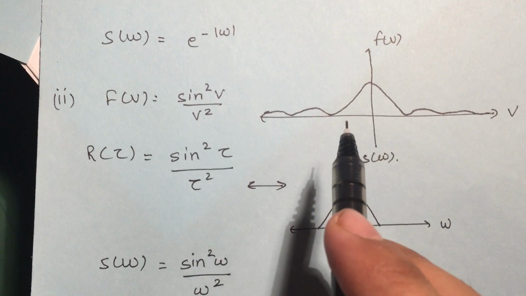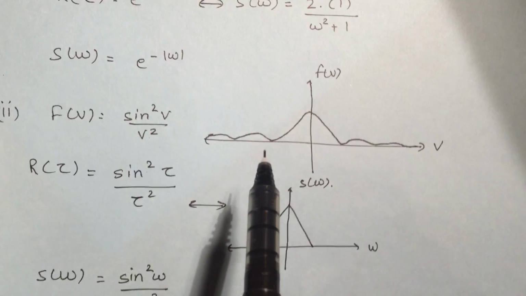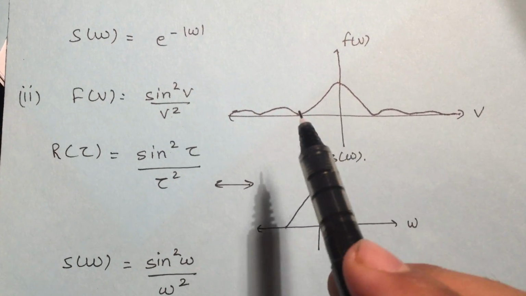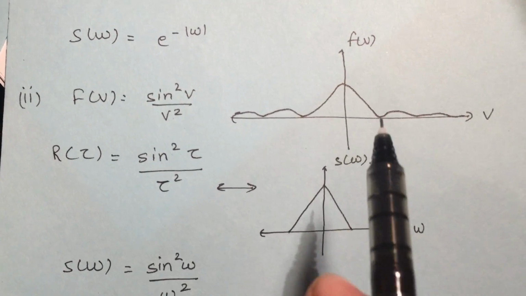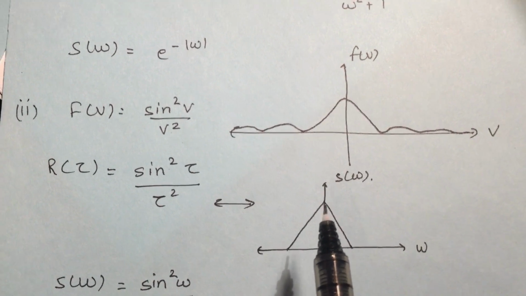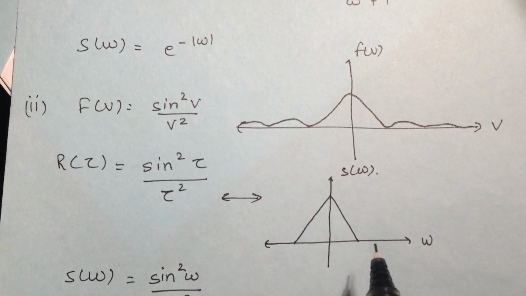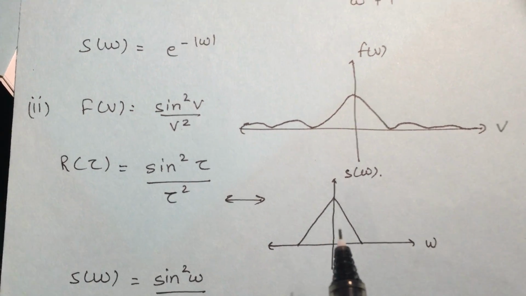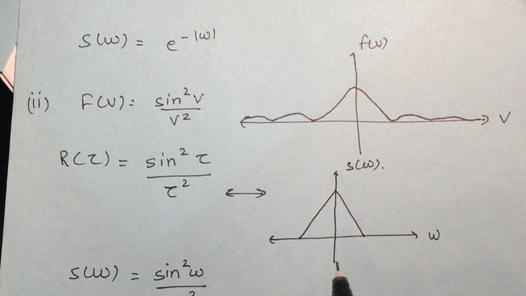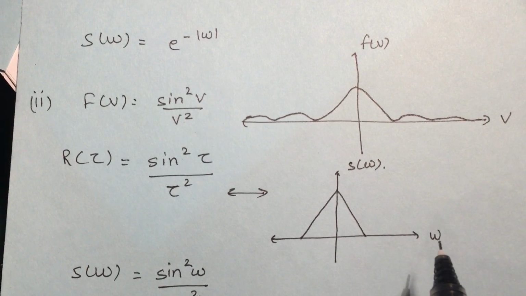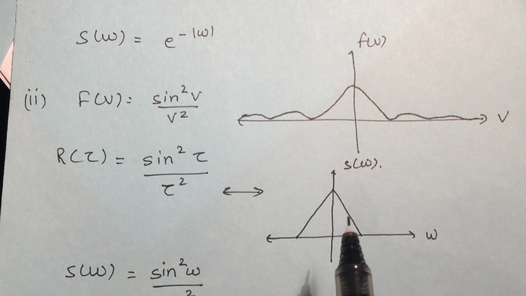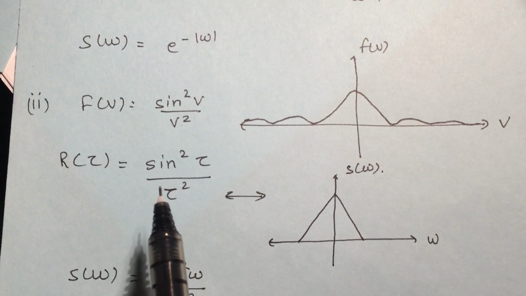To find the transform, I've used Wolfram Alpha, an online tool. Upon entering the input, we get that the Fourier transform of this looks something like a ramp function on both sides. So in this case, the power spectral density is not going negative. It's staying positive whether omega is positive or negative. So this autocorrelation function can exist.